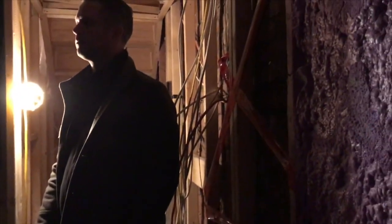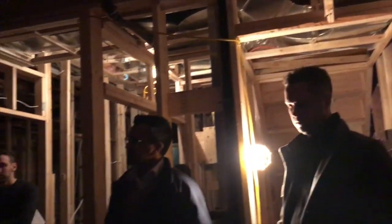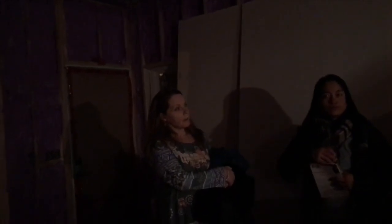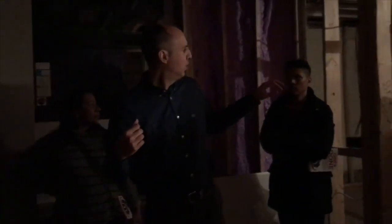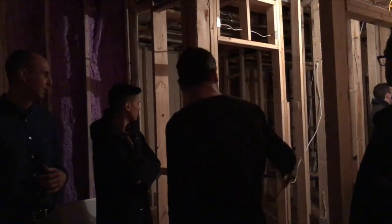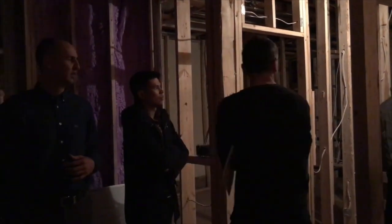This is gonna be the kitchen. You want to get someone to bring the tail down? Yeah, no problem. I'll just talk about the entrance from here. You're walking into your kitchen, the main unit. This is the main floor entrance. So you walk into your kitchen, eating area. So kitchen, living room, dining room, and then 2 bedrooms and then a bathroom. And then laundry, stackable laundry here, closet.